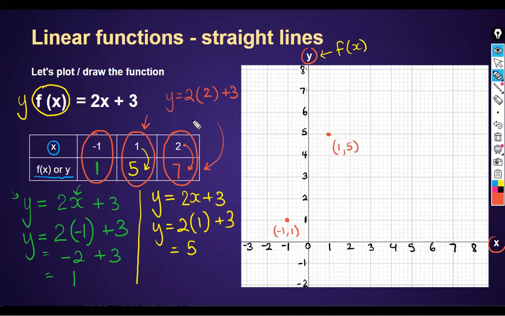Let's do another one. The third point is 2, 7. 2 on the x, 7 on the y. Look at it, hovering over 2 on the x, and it's in line with +7 on the y. This is the point 2, 7. If you all take your rulers and connect these points, will we get a perfect straight line? Well, I think we will get a straight line if we connect those 3 points. We will get a straight line.